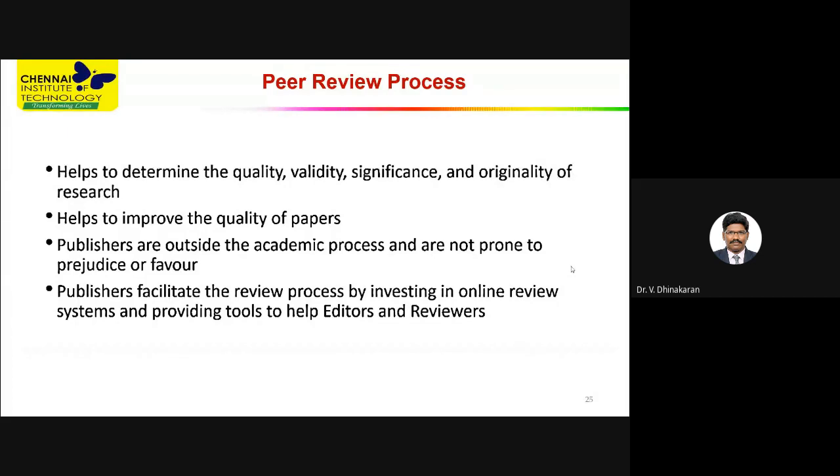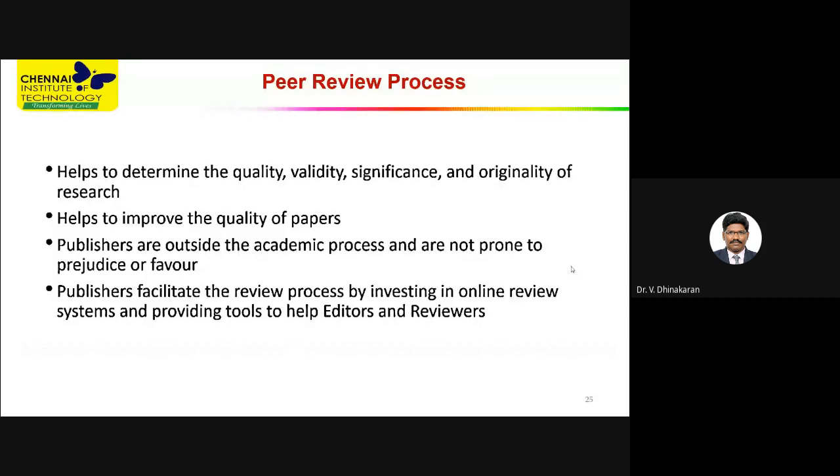It will be followed by the different reviewers. First, your submitted article will go to the review editor when you submit it to the journal. Before the editors, it will go to the admin for processing. The admin will check the plagiarism report, and then your paper will be submitted to the editor. The editor will see the novelty of your work and whether it is within the plagiarism level. If it is, and appropriate to the journal, then he will assign the associate editor. Then the associate editor will assign the reviewers.